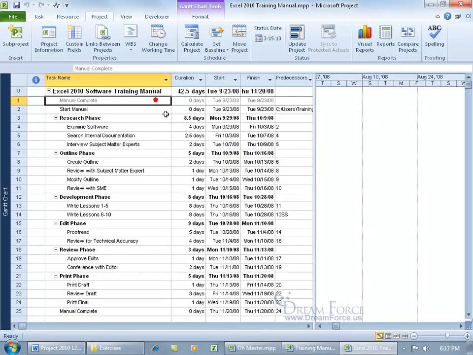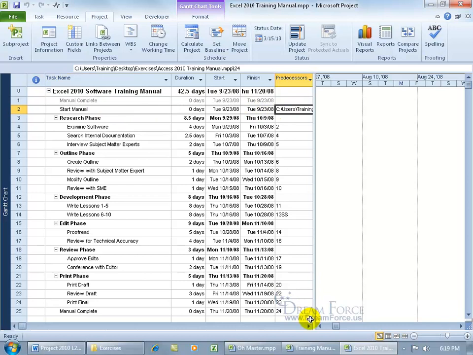And notice how this one is faded in the original file. That's coming from the master. So when the manual has been completed, for what? It doesn't say here, but when it's completed from another subproject that you don't know, because let's say you don't own the master, you're just working in your original file. Anytime you see this, somebody else has linked up to you and put you in the master and set it up that says, okay, when one project completes, and you can see manual complete, you're going to begin. And when is it going to begin? On the 23rd.